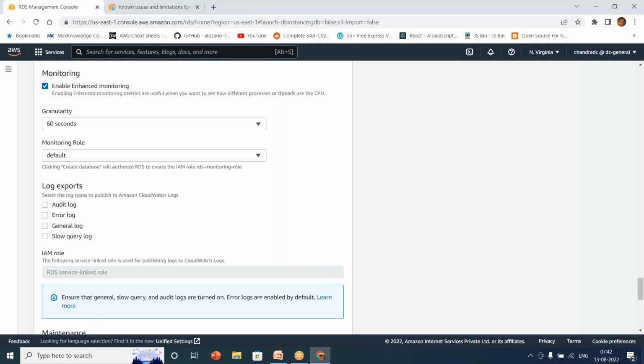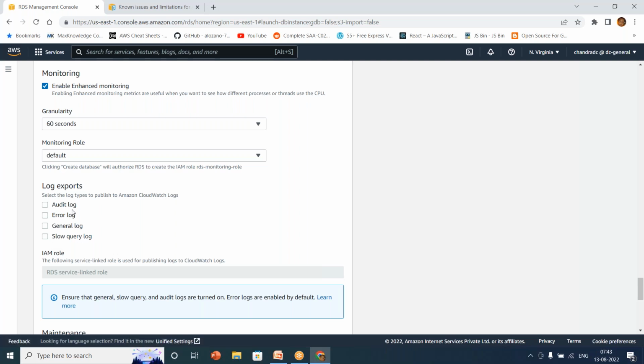Okay, so you can enable these logs, and suppose your users are saying that when we try to run some reports, it's taking a long time. Go back to the slow query log and check if any of your queries is taking more time to execute and get the results back. Then your DBAs can take a look at this and they can fine tune those SQL queries in order to make it faster, right? So all these logs will help you to do that.